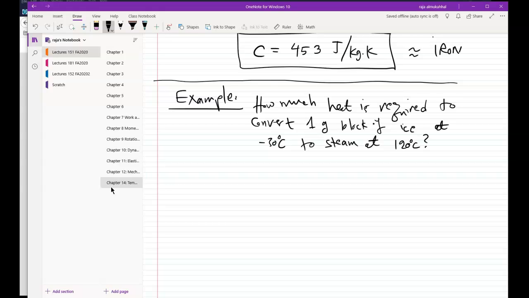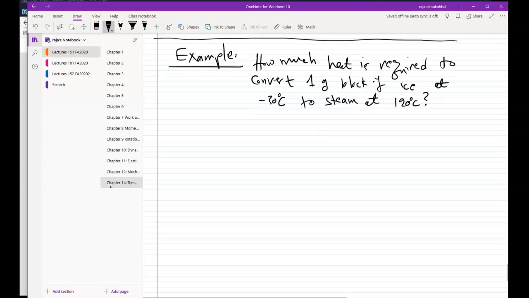The first step is, how much heat do I need to convert from minus 30 to 0 degrees? And then from that 0 degrees, it's still ice, but it's going to melt, so that's going to be a transition. So that's a heat of fusion. So I need a phase change. And then from 0 to 100, and from 100 to 100, which is the phase change again. So that I need a heat of vaporization, and then from 100 to 120. So there are a total of 5 steps. Let me list them for you before I do the problem.